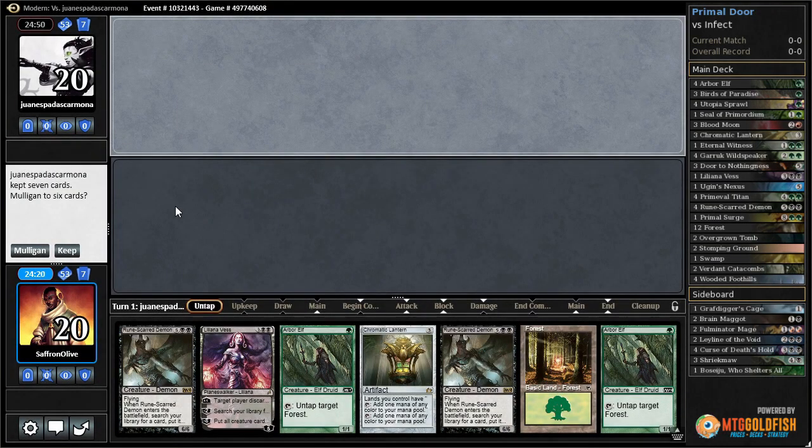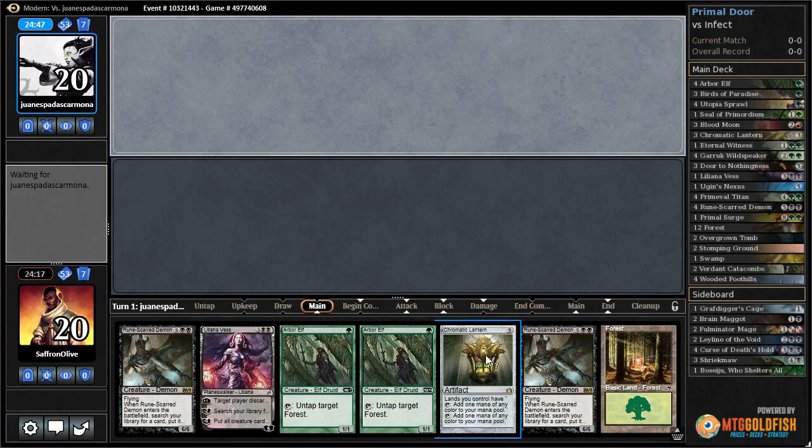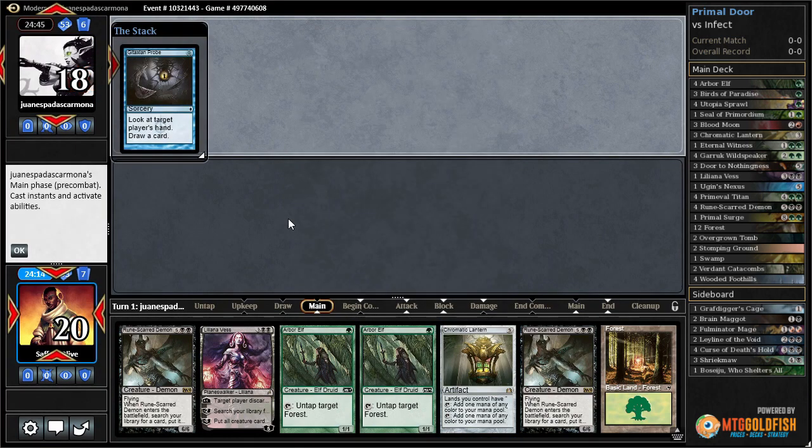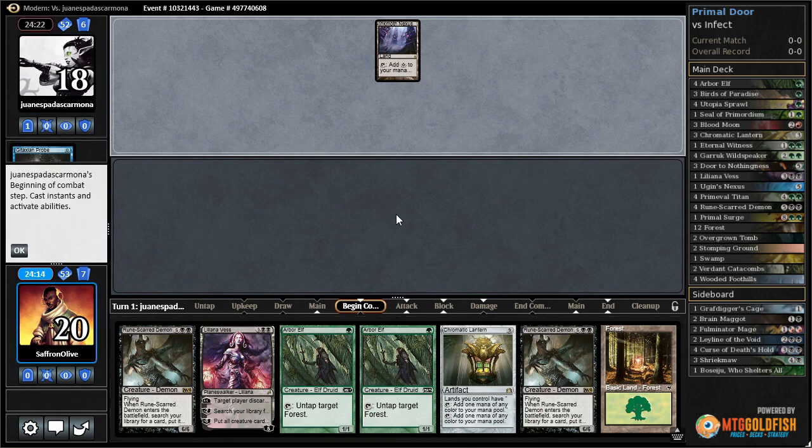All right. Against the odds time, we are looking to Door of Nothingness in Modern, and we'll keep this. The hand looks pretty bad, but Chromatic Lantern is pretty sweet. Combo with Arbor Elf. Oh, Probe. Probably means Infect. Probably means we're dead. Look at this hand. Yep, there's an Ink Moth Nexus. Well, this game might be rough before boarding.